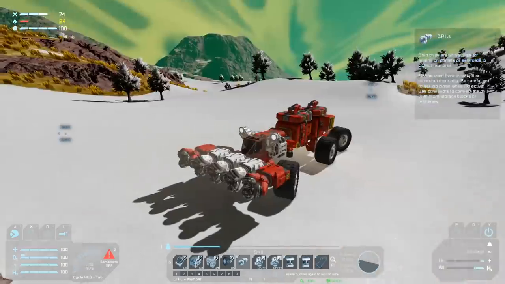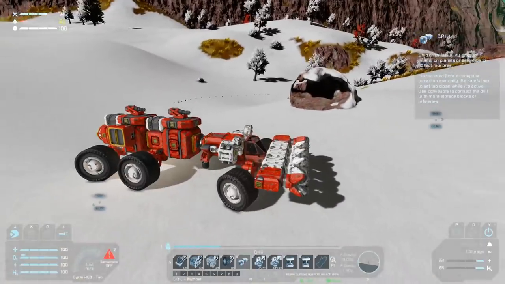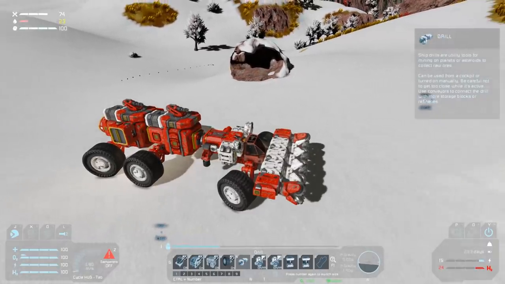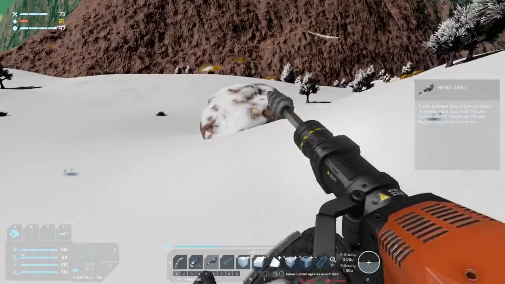Alrighty, let's get back onto base. Yes! Success! Look at the line of stones rolling down the hill. That's really cool. We're all just bunching up down the end there. Nice. Oh, more iron.